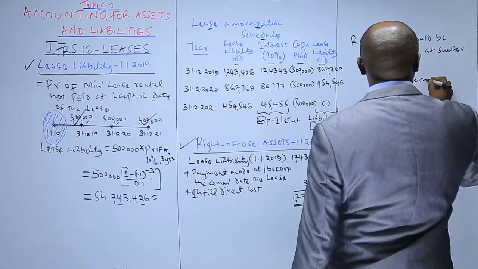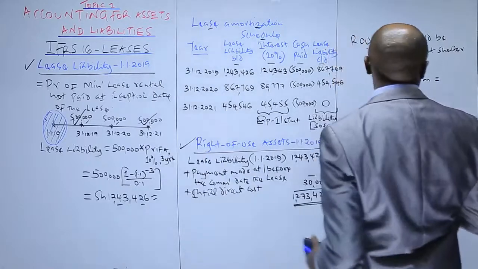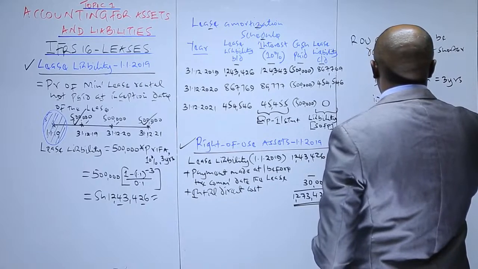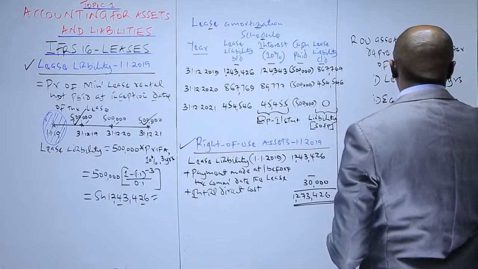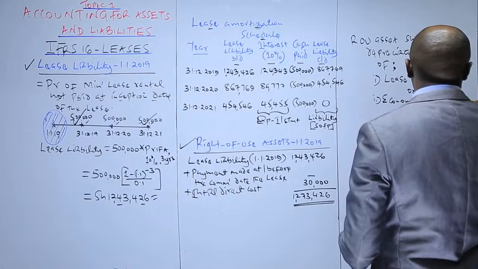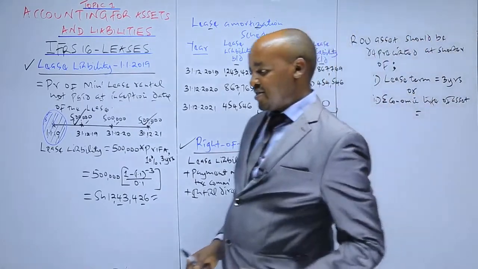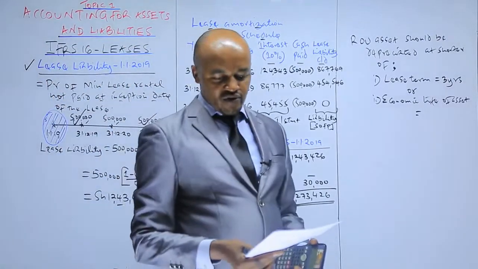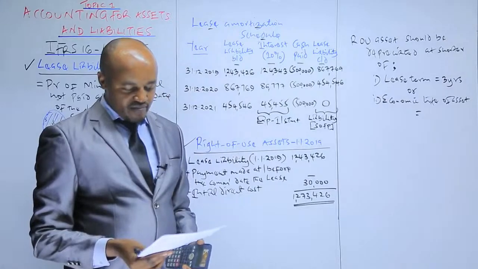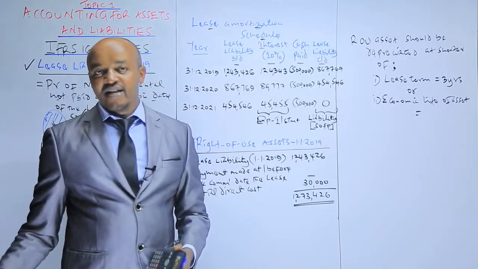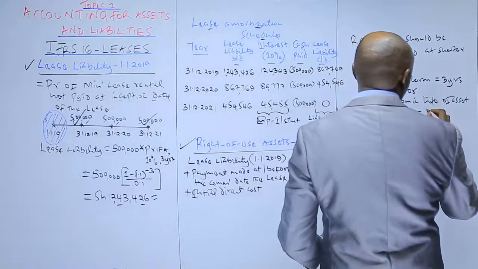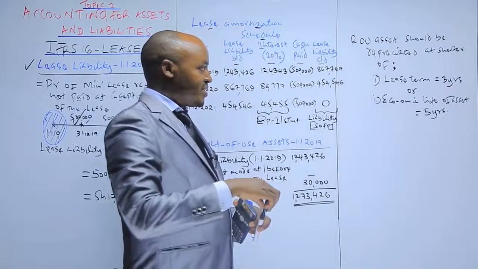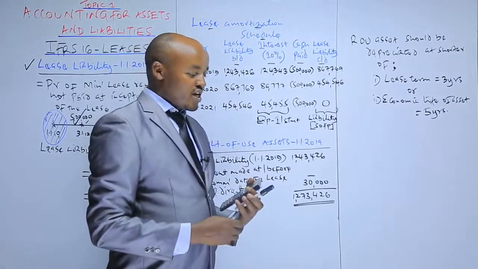When we talk about the lease term, we are talking of the period of the lease. In our case, this lease is for 3 years. Or number two, the economic life of the asset. Are we given the economic life of the asset in this question? Yes, in paragraph 2, sentence 2, we are told the plant and equipment had a remaining economic useful life of 5 years. So what we need to do is depreciate this right of use asset at the shorter of those two periods.